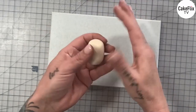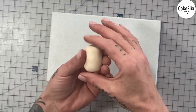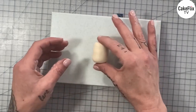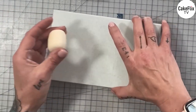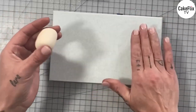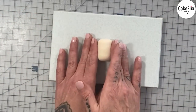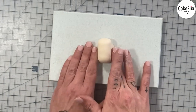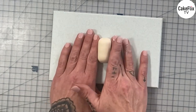sort of a, I don't even know what this shape is. That shape. And this is just how I do it. Now, what I'm using is a cell cake board. You could just use a cake board. You could use a chopping board, pretty much whatever you like. But this is just how I do it. And that's just a bit of an idea if you wanted to try it your own way.